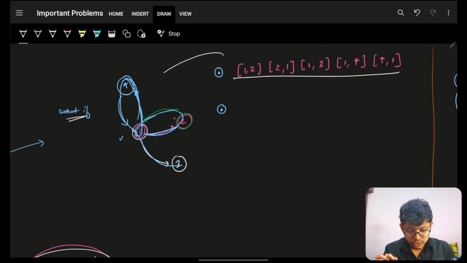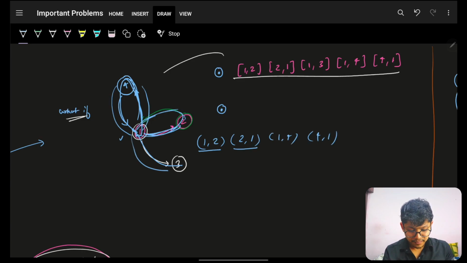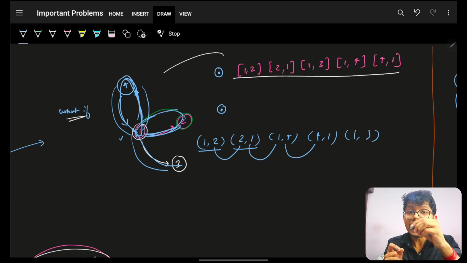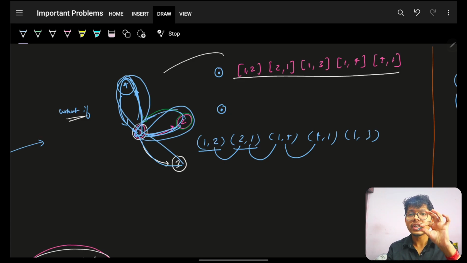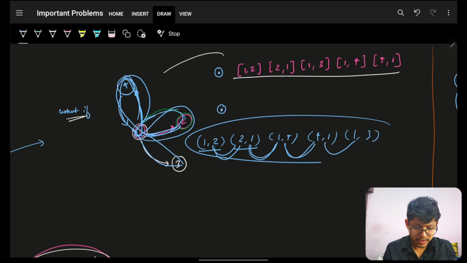I was able to start off from edge 1 comma 2, then edge 2 comma 1, then edge 1 comma 4, then edge 4 comma 1, then edge 1 comma 3. And this will for sure satisfy, because you are going on without even putting your pen up, which means you started from here, then here, then here, then here, and then here. You see, my pen did not even lift. So I'm going on in the order, so obviously this will be the correct answer.